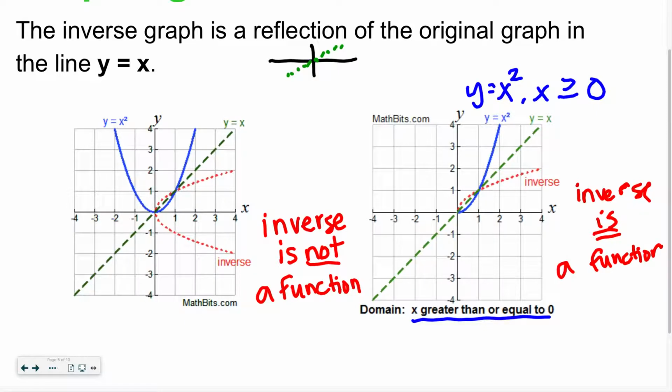So these are things that you're going to be thinking about as we progress through this section. Reminder, our textbook is only concerned with inverse functions. If you realize it's not going to be a function, you don't have to find it. You may see the textbook use notations like this for domain, where x is greater than or equal to 0. You recognize that that statement is there so that you can find an inverse function. It doesn't really mean anything other than just use this part of the graph.